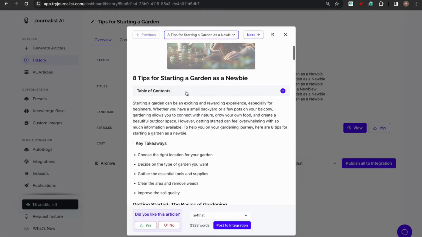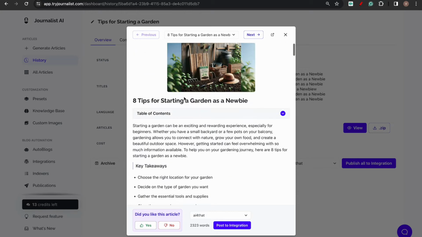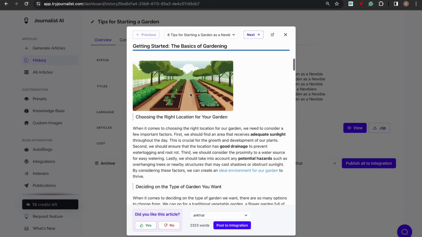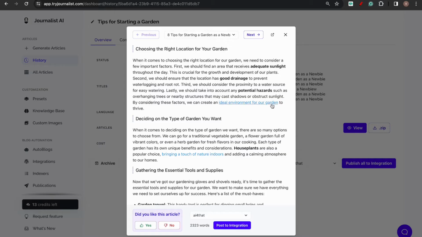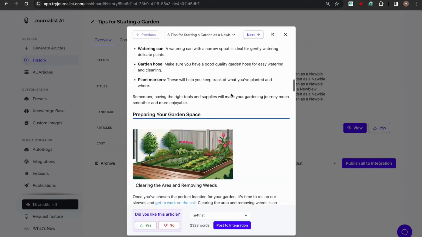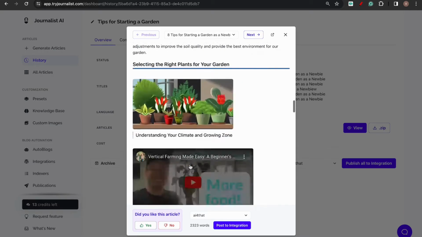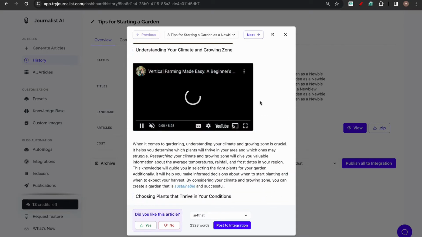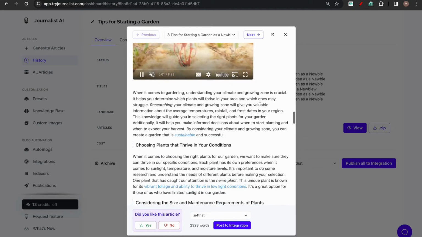From the featured image to the proper table of contents, the article structuring with in-article images, links to other articles of ours, links to authoritative sources in the niche. So these are external links, these are internal links, bullets, tables, quotes, in-article images, more links, and also in-article videos that are relevant to what the content is about. Again, this is all done with AI.